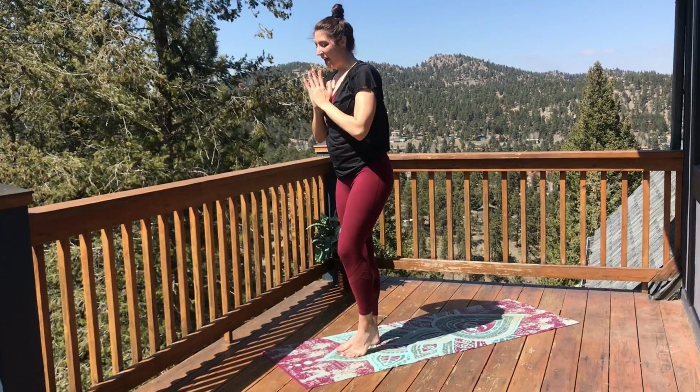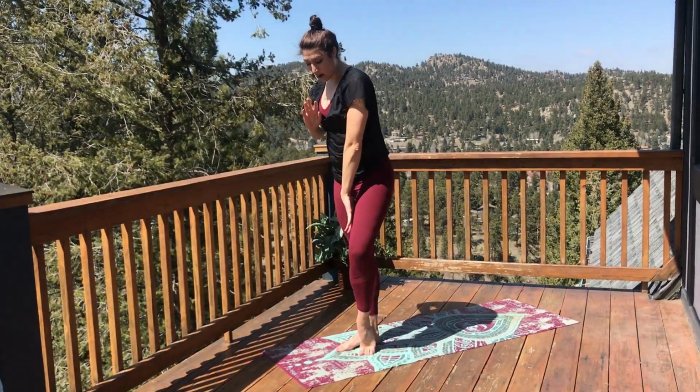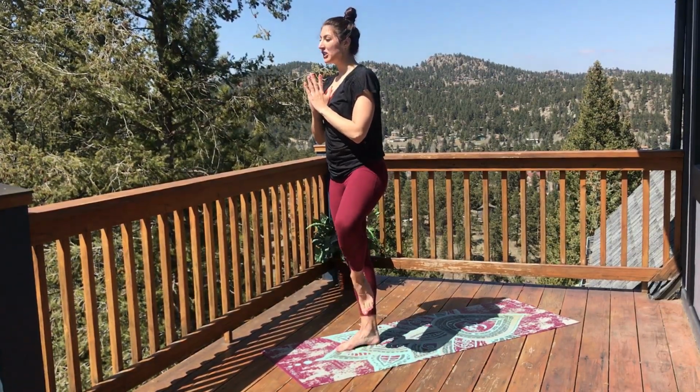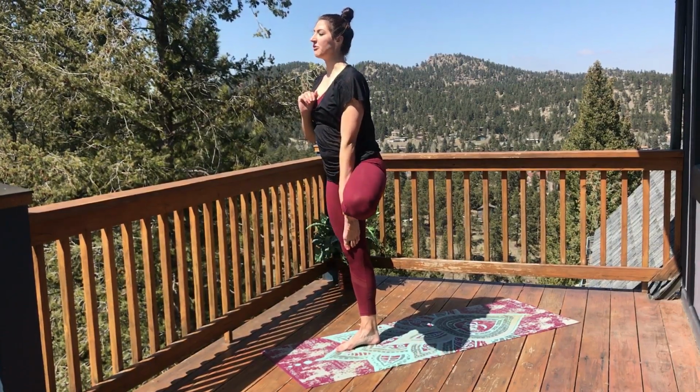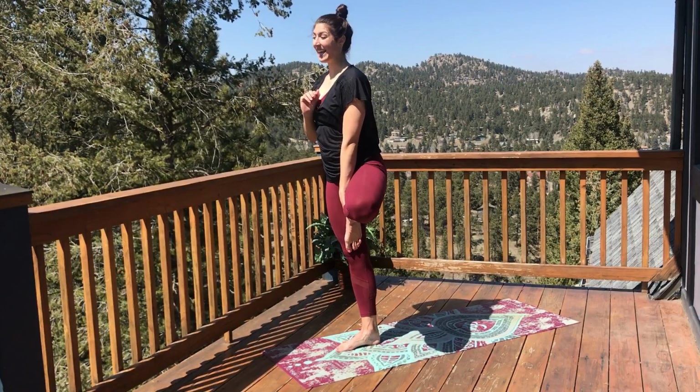Let's try tree pose. You can always keep those left toes on your mat, but let that knee open out to the left. Stay here, or place your foot on your inner calf or your inner thigh. Just avoid pressing into your knee.